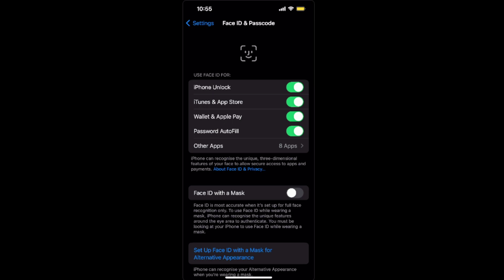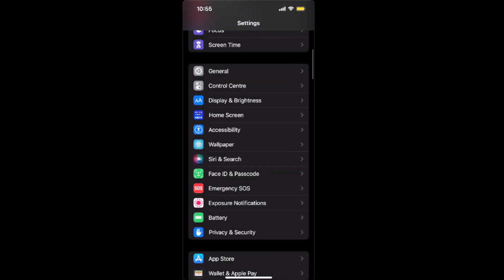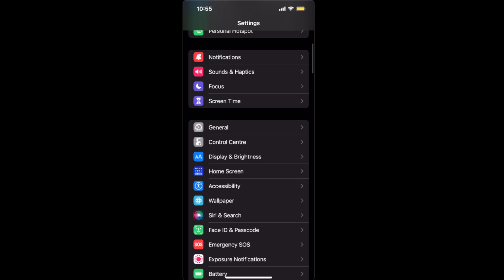Basically, if it is turned on, then we need to move on to the second solution, which is to log out of your Apple ID. To do this, you're going to go to Settings again and scroll up until you see your profile.